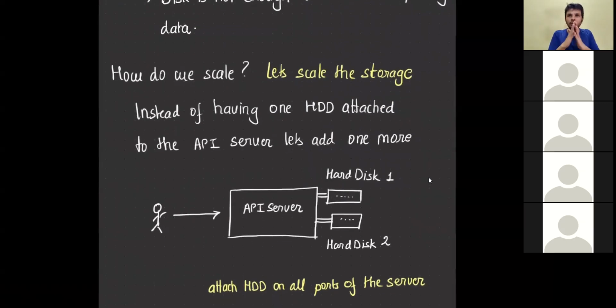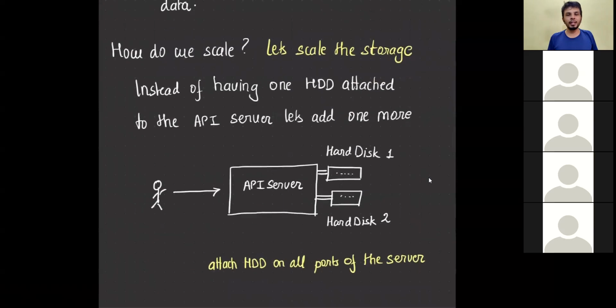So now what you do is you scale the system. Let's say your disk was the bottleneck. You add one more disk. Now, how are you attaching the disk? It's like a normal USB port, an external hard disk, the way you attach. Just imagine it that way. So you have one server with USB ports, and first you just added one hard disk in one USB port. Now you added another hard disk into another USB port.